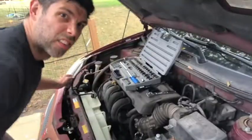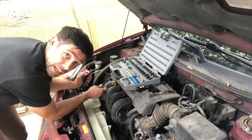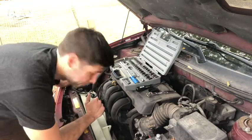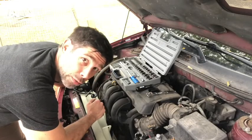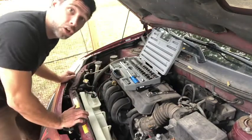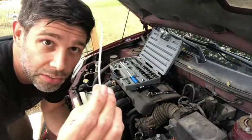Problem. There are two hoses, and I don't remember which one hooked up to the radiator. There's one at the top, and there's a hose that is connected to the bottom. I think it's the bottom one. So that's the one I'm gonna do. Hopefully my car doesn't explode. This just fell off. Really long, I'm gonna cut it.